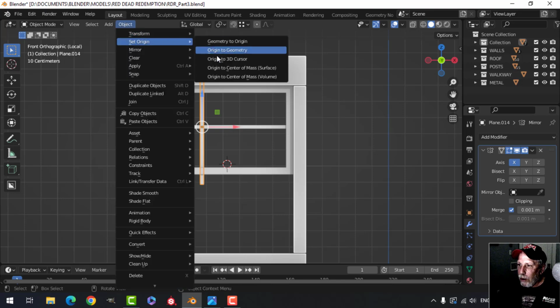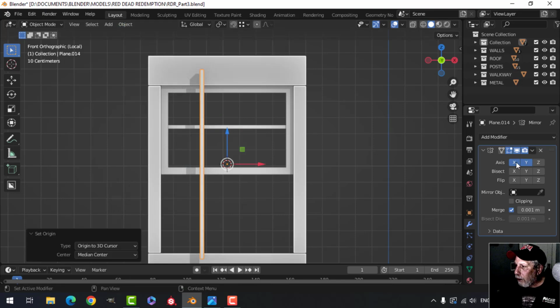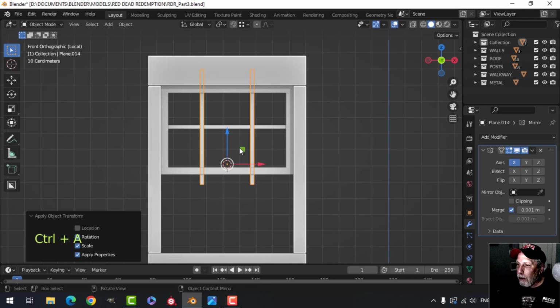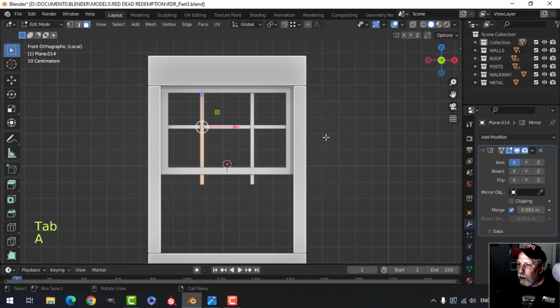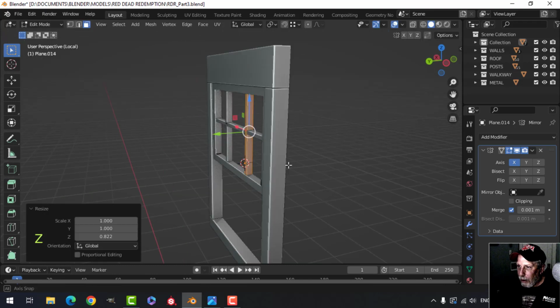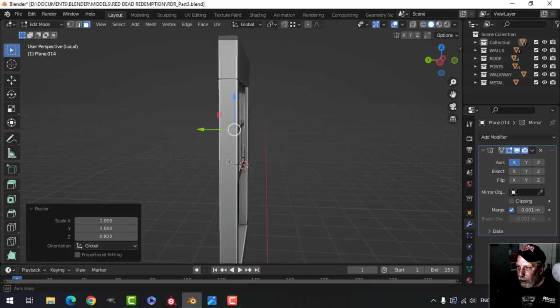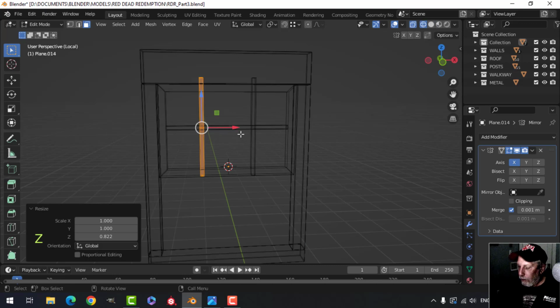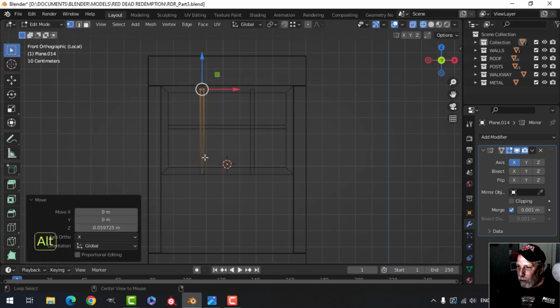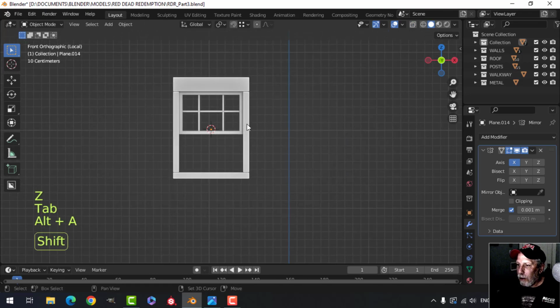let's set the origin to the 3D cursor. Oh, there. What am I doing wrong? Ah, okay, so Control R, rotation and scale. I'm just going to look at this. I'm going to scale these in the Z. At least those are under. Let's see actually where we're at. Maybe just pull that down under its own frame. Like that. How does that look?